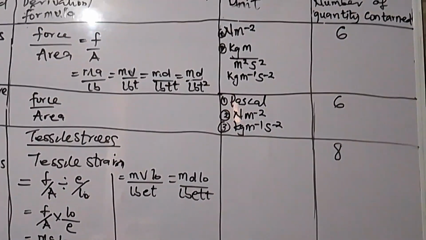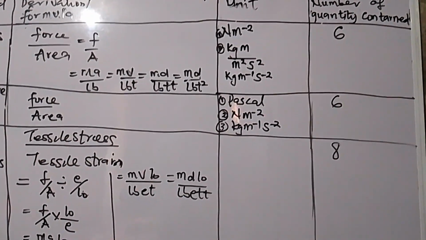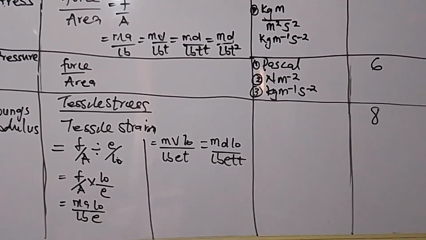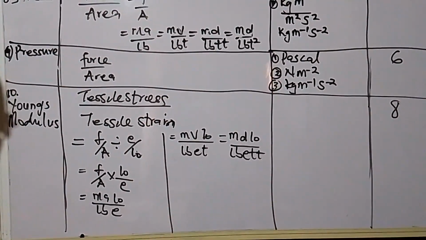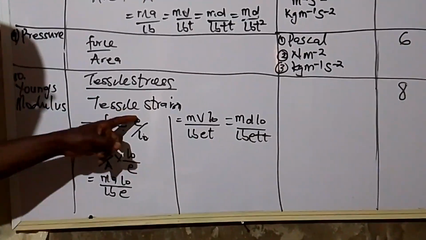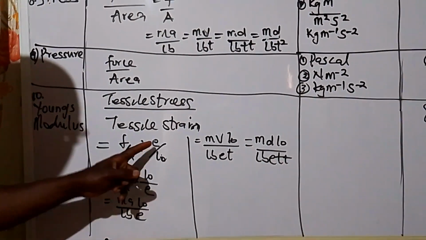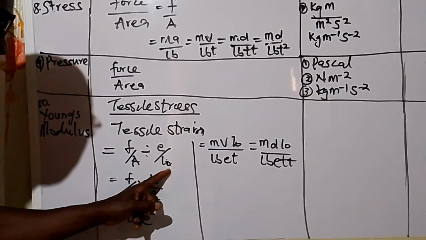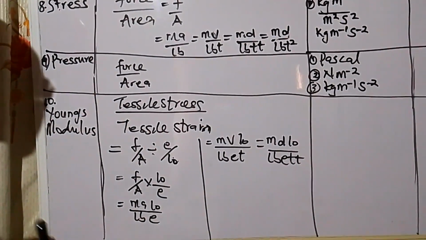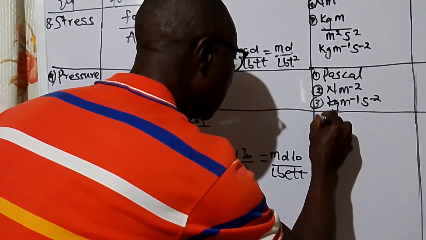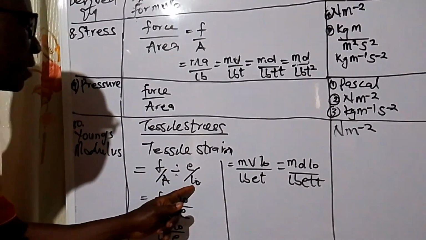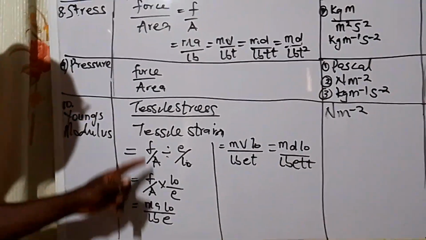Now, to write the unit of Young modulus, let's write the unit out now. The possible unit for Young modulus. The first one, let's look at it from this angle. F over A, E over L naught. This one will be meter, that one will cancel out. And what are we left with? It will be F over A. Then the first unit of Young modulus will be Newton per meter square. Once meter for this one over meter for this one, we cancel each other. We are now left with F over A.